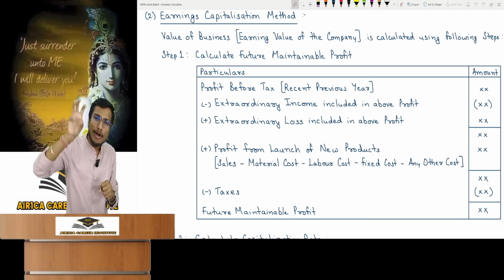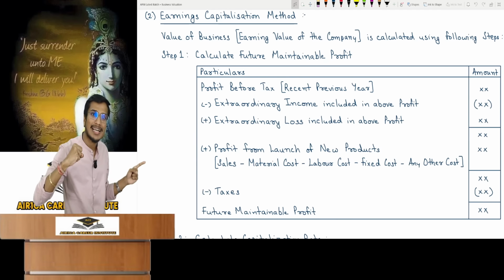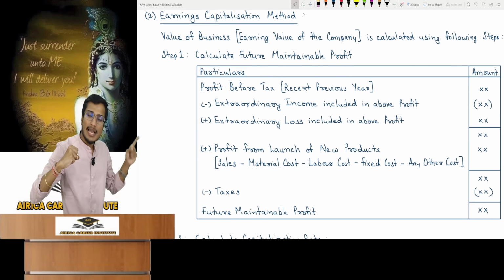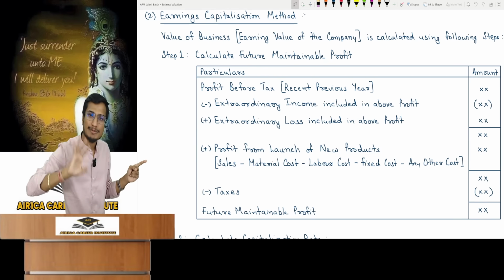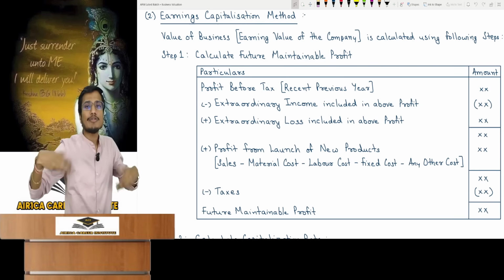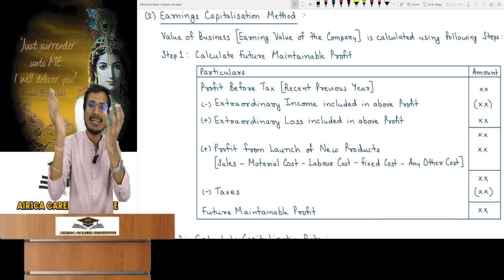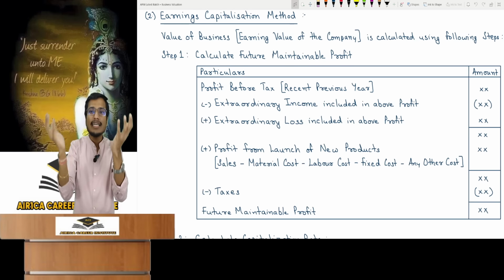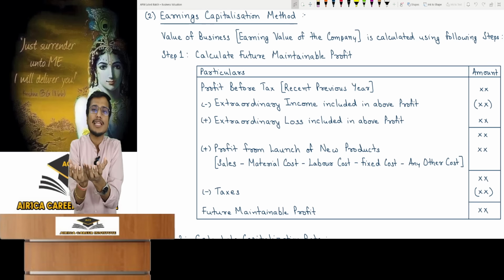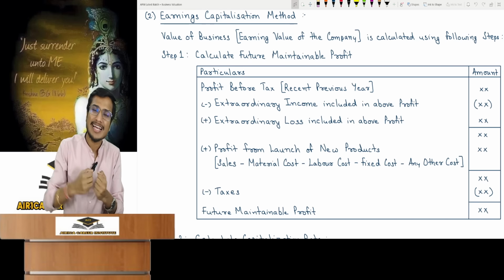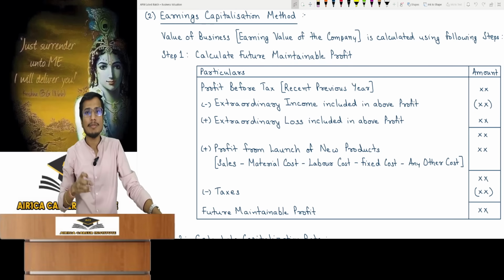I am taking that profit. I will see what PAT this company will give me in the future. I am taking the future PAT. This is the future's PAT. I just made future adjustments to the previous PAT and nothing else. PAT means what available profit will this company generate for the equity shareholders. So these earnings that I am looking at, for whom are they available? For the equity shareholders. What profit will the equity shareholders get?